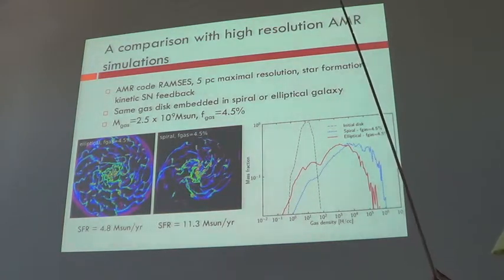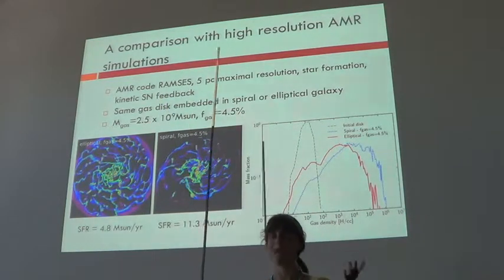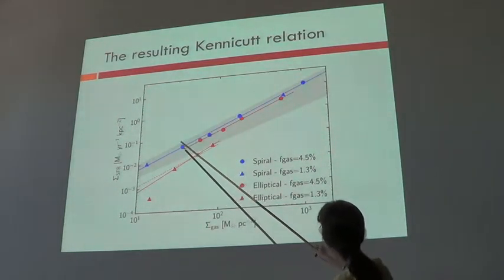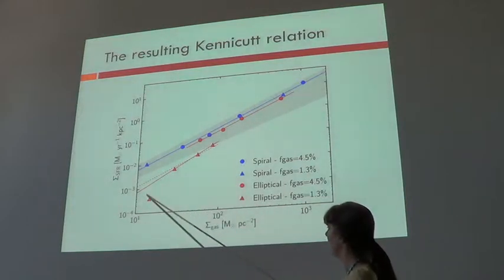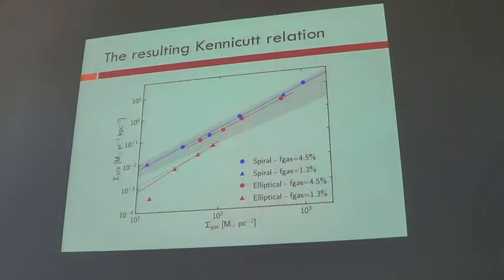So what matters actually is the surface density of the gas, right? In that case, you have 10^9 solar masses of gas in a radius of 2 kiloparsecs, where in the other cosmological case, the radius was maybe 10 kiloparsecs. So this is the Kennicutt relation. In blue are the two simulated spiral galaxies, and in red the two elliptical galaxies. This is the one with the low surface density, where the gas is stable. This is the one with a high surface density, where the gas is more unstable. So does that answer your question, Sharon, about the densities? Yeah, there's a typical form of... Yep, yep. Yeah, if we would observe it, it would be the molecular law.